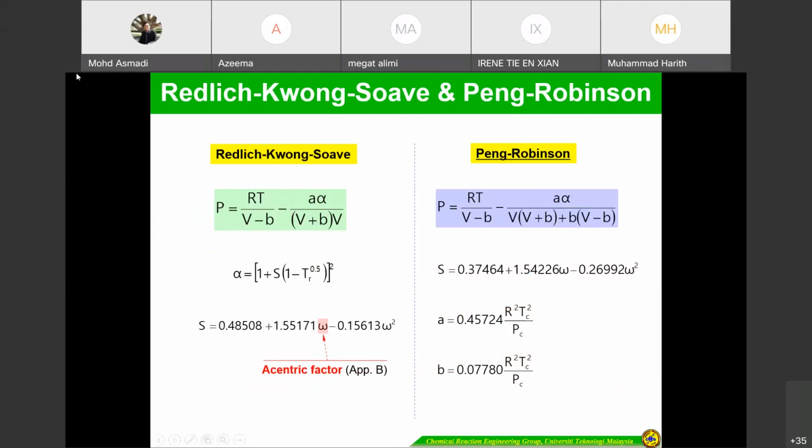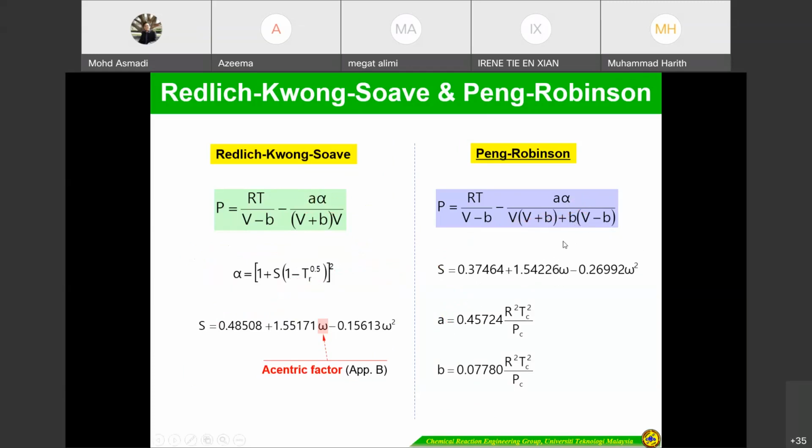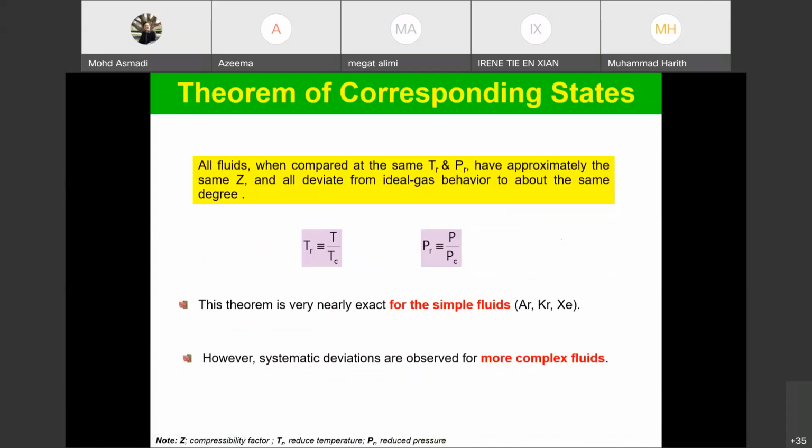Similarly also for SRK and also Peng-Robinson. So when you have to convert, you substitute this omega into this equation for alpha. This S goes in here. And this one is substituted into this one. Same also, this goes into this, b with omega S. Where? Oh, in this. Same, and then substitute into this. Understand? So this is how to use this equation.